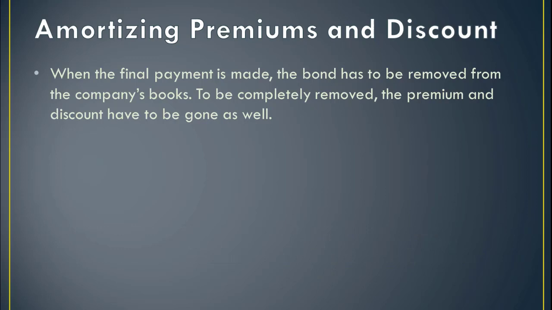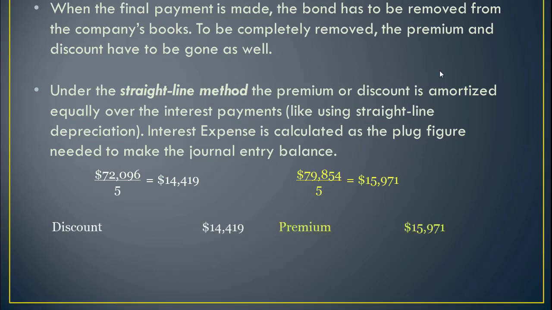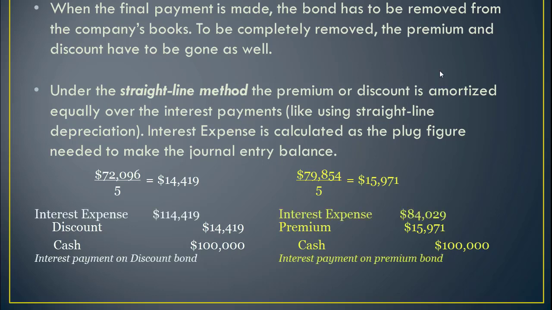The way we do it is with one of two amortization methods. The straight-line method means I take the full amount of the discount or premium and divide it by the number of payments — kind of like straight-line depreciation, hence the similar name, except there's no salvage value; I want it to go to zero. I take that amount and debit or credit premium or discount by that amount every single time. I know the cash amount I'm going to pay from my present value calculation. I know the premium or discount, which means I can back into what interest expense has to be to make my journal entry balance. So with the straight-line method, I calculate the premium or discount and back into interest expense as a plug figure.